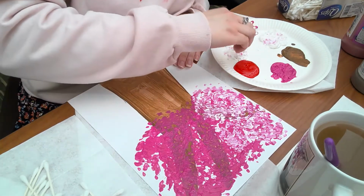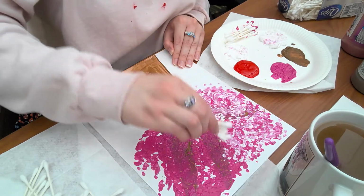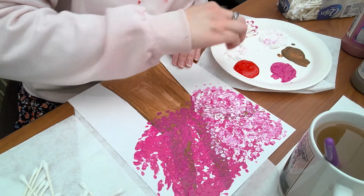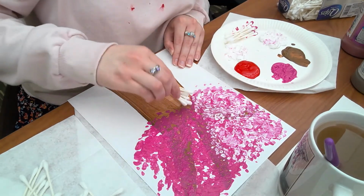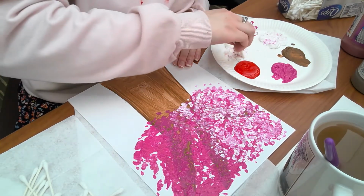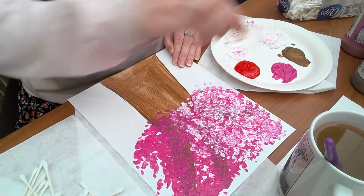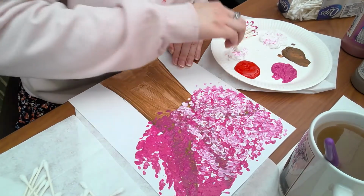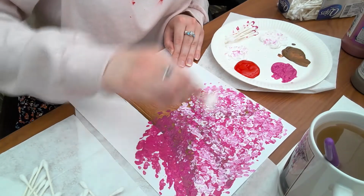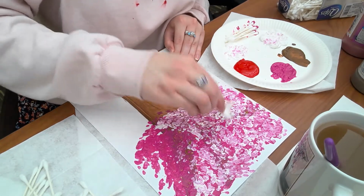If you don't want it to mix as much, I would recommend to just do quick little blots like this. To just do it right over the pink. Because if you go a little too fast, it does start to blend together, but that's okay too, because that is pretty too. We're just gonna keep going over the pink with our white all over our tree. This is really pretty.